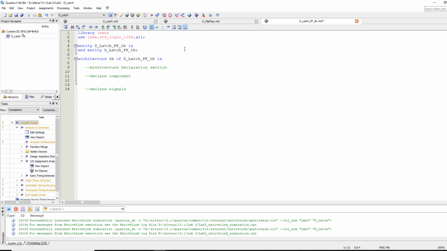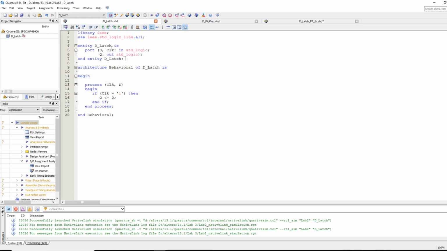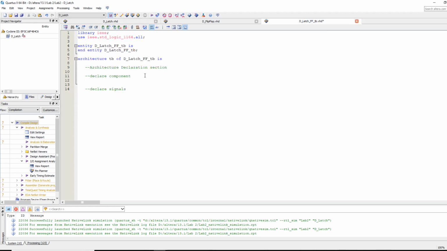All right, so what I need to do actually is, when you are writing a test bench, remember we are generating stimuli for some previously created entity. In this case, that entity is the D latch at first. To make reference to the entity in this separate VHDL file, I need to use the structural approach now, which is to declare a component here and ensure that that component corresponds to the D latch entity in the other file. To do this, I use the component keyword.